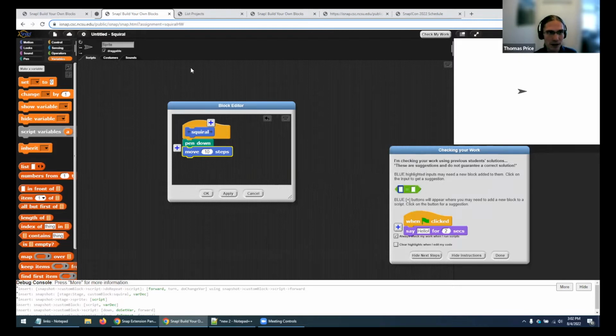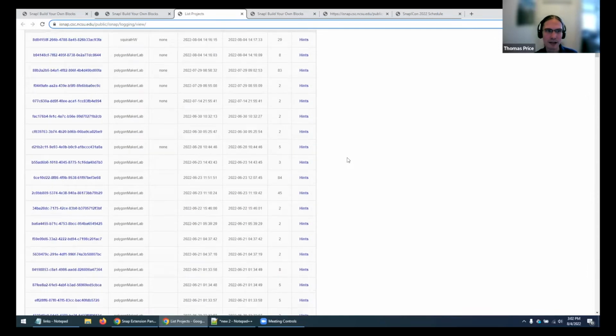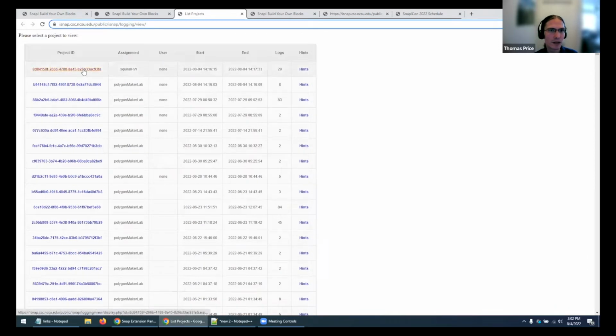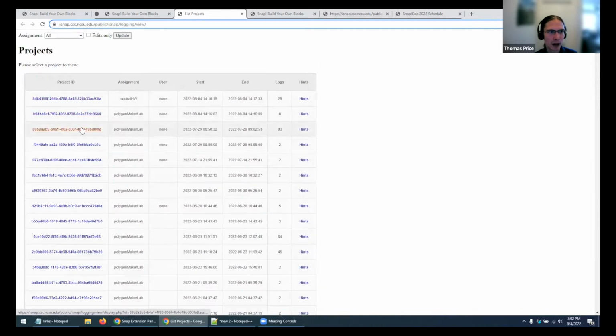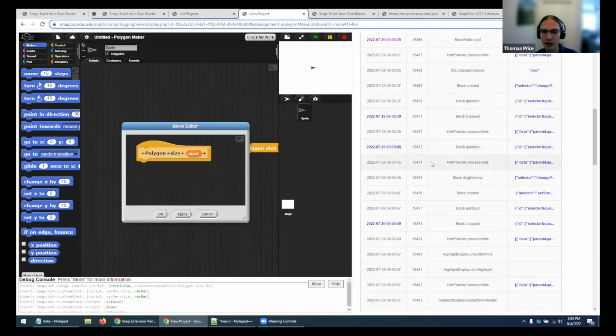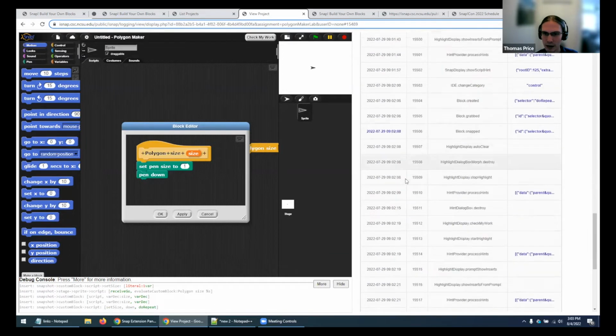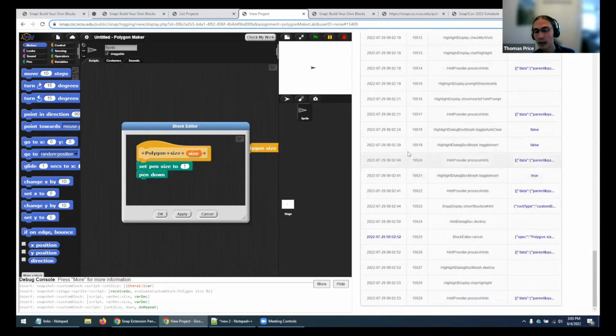And as part of building this, I also had to make logging work. So one of the things that's been most useful from a research perspective is keeping detailed logs of all the interactions that students do in their programs. So if we open up a random project, then we can see a step-by-step set of all the things that this person in my demo server has done, and we can scroll through the actions they've taken and see what their code looked like over time. So this is really useful to understand how students work.